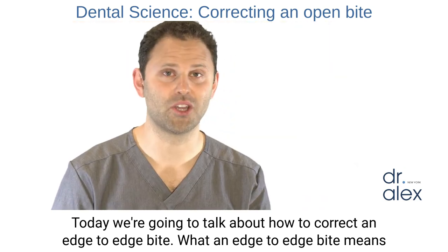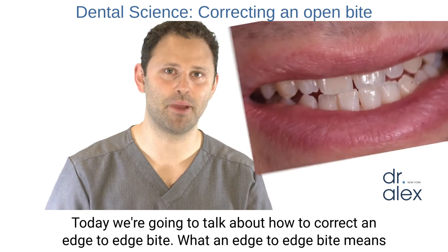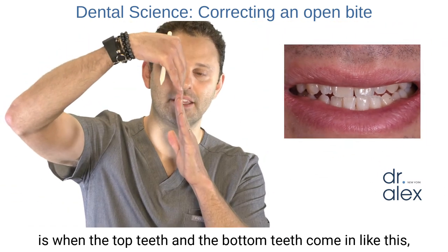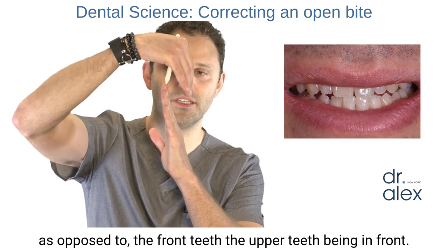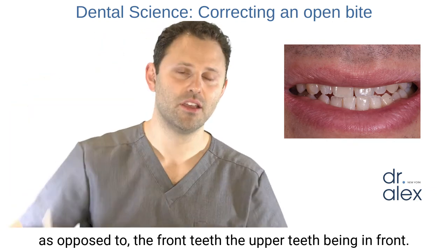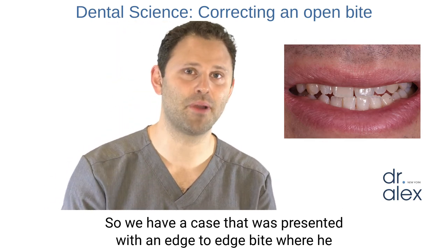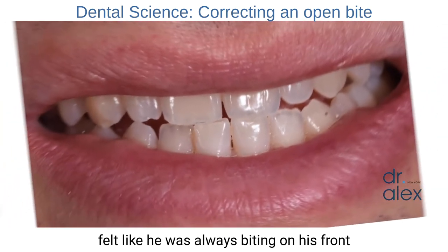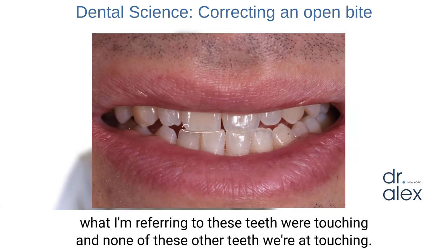Today we're going to talk about how to correct an edge-to-edge bite. What an edge-to-edge bite means is when the top teeth and the bottom teeth come in like this, as opposed to the upper teeth being in front. So we have a case that presented with an edge-to-edge bite where he felt like he was always biting on his front teeth. And you can see over here exactly what I'm referring to.